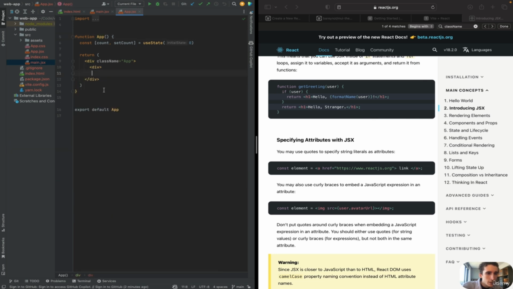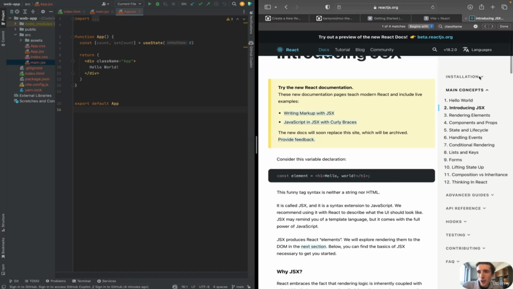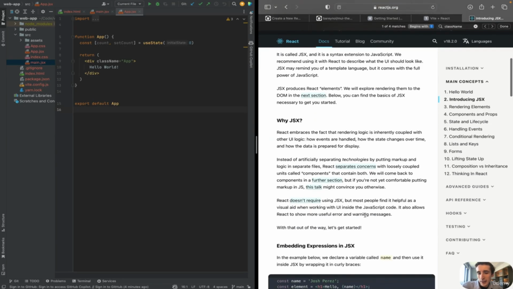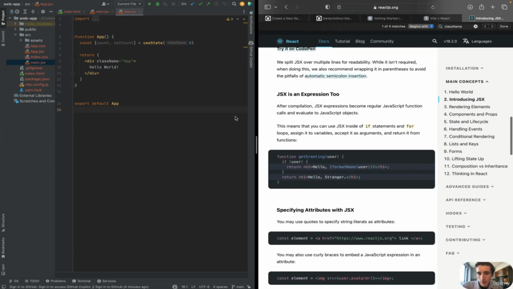Here I will go to the App component, and there I will just remove this, and I will do, oh, let's go back there. You see it's really fast. Hello world. I save it, and boom, it's already there. It's just amazing how fast it is. And yeah, the main benefit of JSX is that it allows you to write HTML code in your JavaScript code.